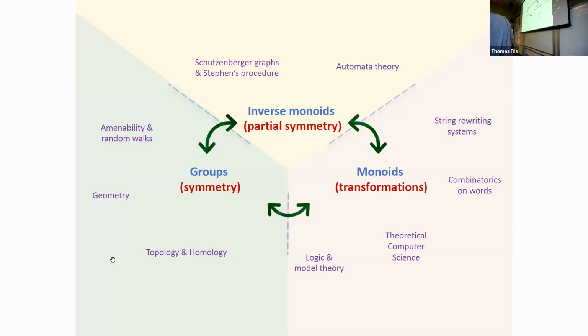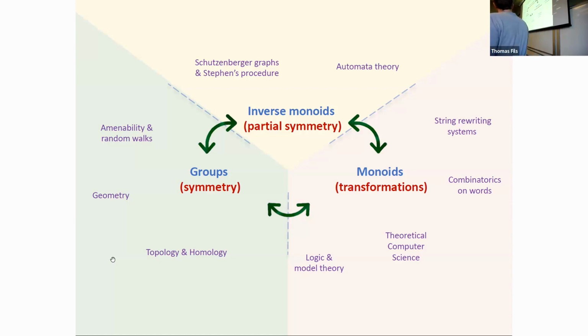And what we do is we look at monoids that we just saw defined by generators and relations, but also groups defined by generators and relations, and also a class that lives between monoids and groups, which I'll define later, called inverse monoids. You can also define those using generators. You might call this combinatorial algebra, or in group theory, they now tend to call this geometric group theory, studying things defined by generators and relations. Each of these has its own flavor. When you're doing monoids, it feels combinatorial and has links with things like the theory of string rewriting systems and so on. Over here in the world of groups, it feels more geometric.